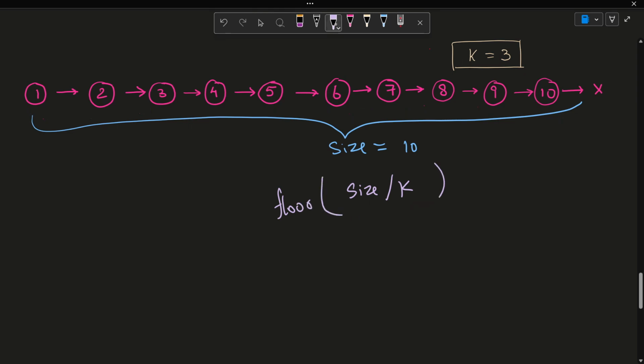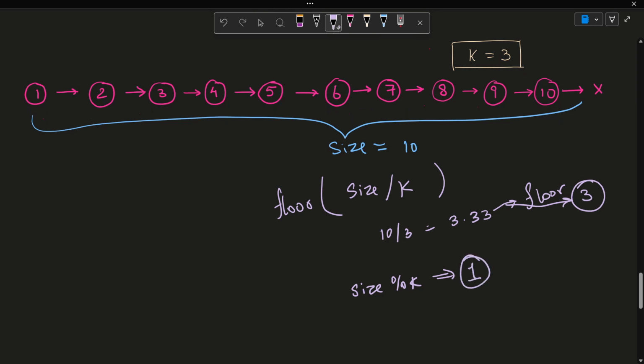In this case, size is 10 divided by 3, which is 3.33, and if you take the floor, you get 3. So at least every list should have 3 elements, and how many lists should have 4 elements? You determine that by taking size modulo k, and this gives you 1.